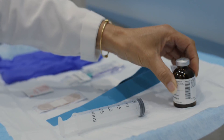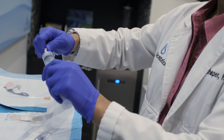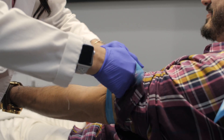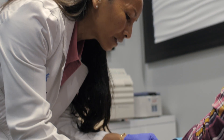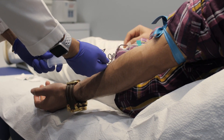When creating PRP, it starts with the patient's own blood. We draw a small volume of blood from their vein and place it in a glass tube. From there, we place that in what we call a centrifuge. That will spin the blood down into its components, and from those components, we're able to extract the plasma and the platelets.